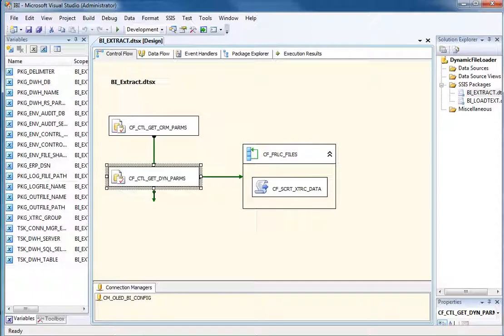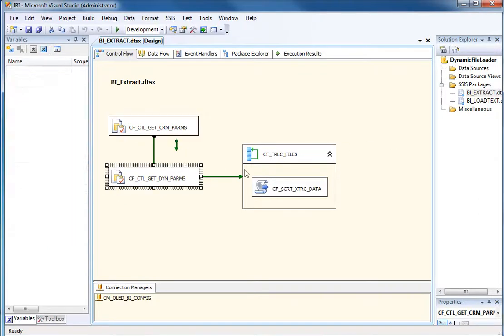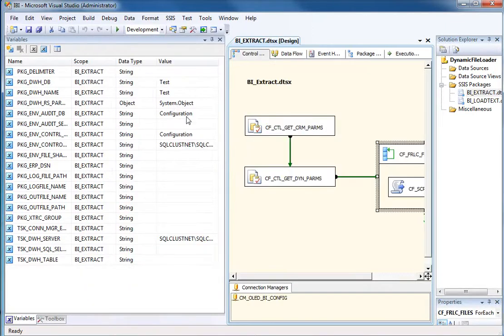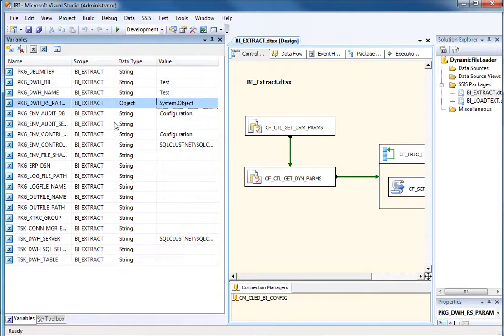Let's look at the package real quick, because this is the package that I have here on the website for you. Again, 2 exec SQL tasks, I'll let you look at those, and we've got this loop here, and actually this dynamic parameter one is the one that's going to be in the loop variable. If we look at that one, it's one of those system object data types.